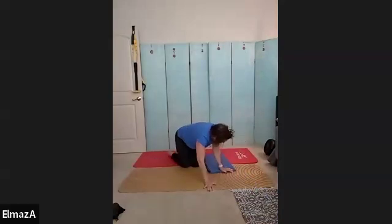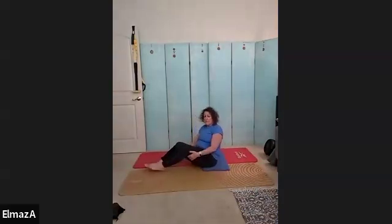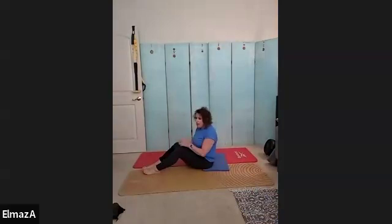Again, we are doing a modification or a variation of the chair Pilates that we're seeing so popular on media these days, but I'm doing it on the floor so I can cue your backs. If you ever do it in the chair, you have to make sure that you have the kind of alignment work that you need. You can do it with your hands down on your elbows or all the way down lying on the floor. Okay, because some people came late.